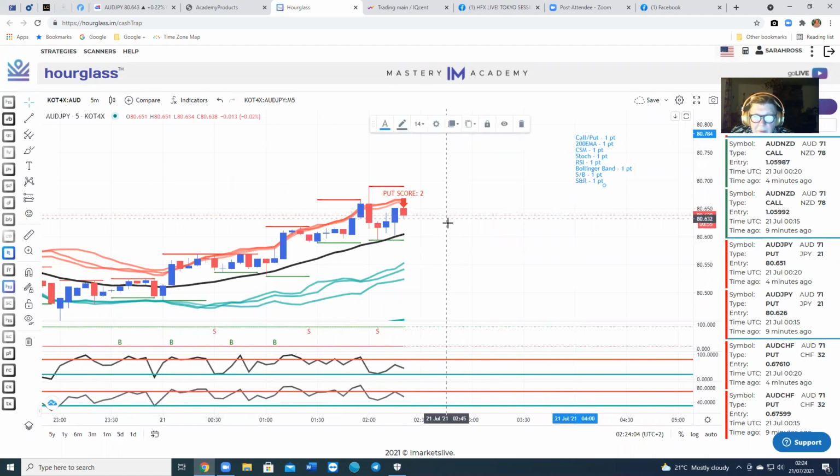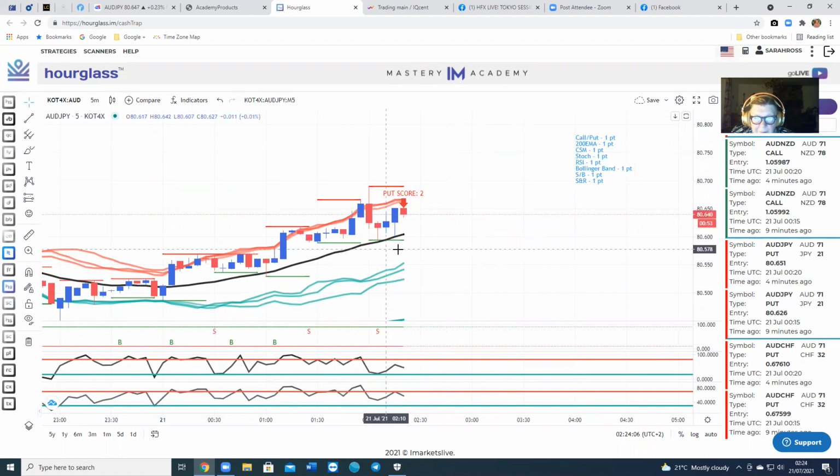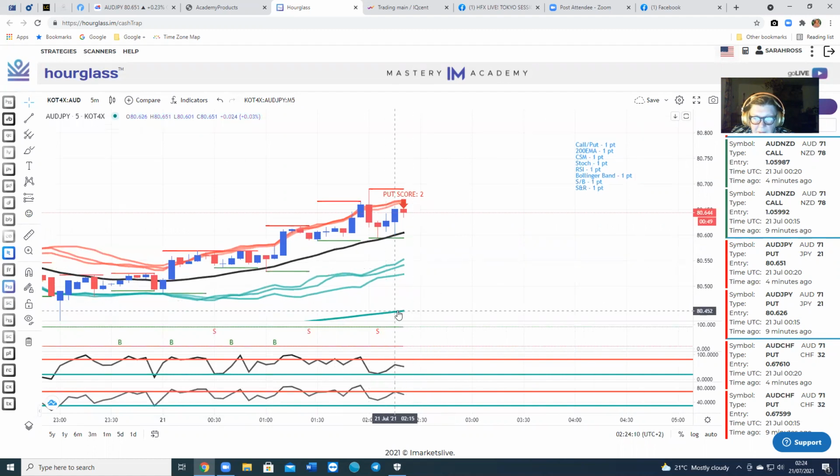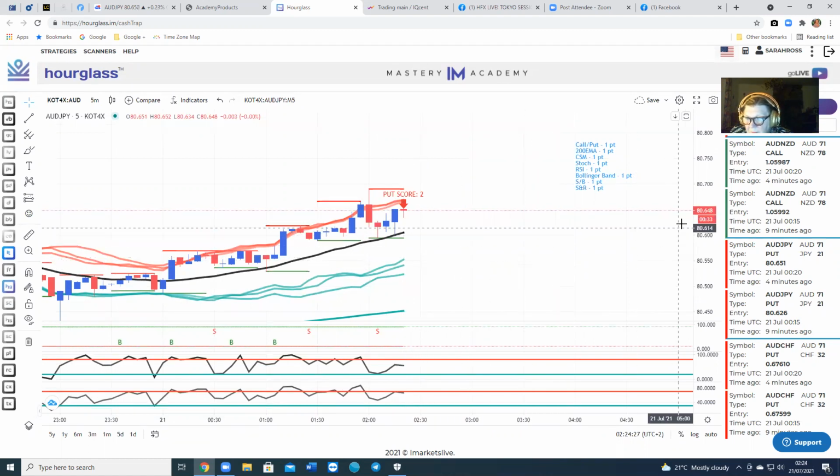Just move that out of the way. And there's our 200 moving average there. So I'd really like these lines back down below, but whether we're going to get them or not, I don't know, because we've got wicks here. It's not liking coming back to this level. But I'm going to use, we've got 25 past, we've got 29 seconds to go.